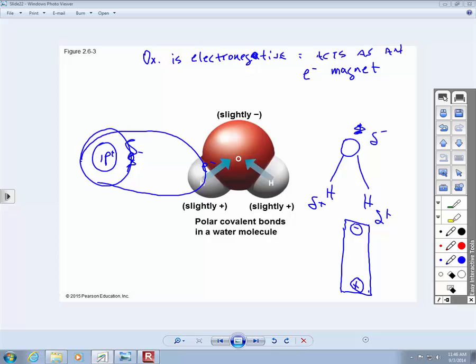Same thing as a battery. What do you have in a battery? One end is positive, one end is negative. It's a battery. Same thing. Okay. Water is basically positive, negative. So we do have partial negative, partial positive. So this is actually a polar covalent bond. You have poles. You've got a partially negative pole and a partially positive pole. It is still sharing the electrons, but not equally. Okay. It's an unequal distribution. Like I say, you go into that elliptical orbit, so you do have a polar covalent situation.